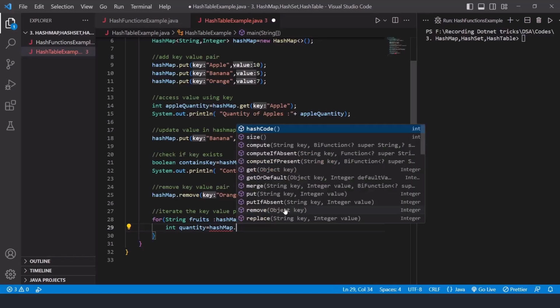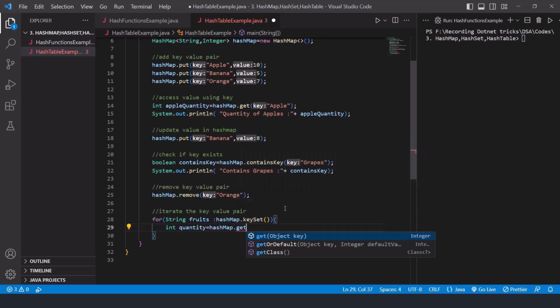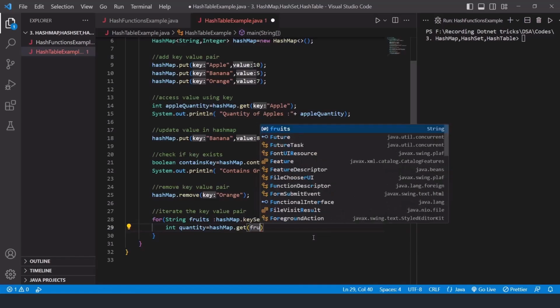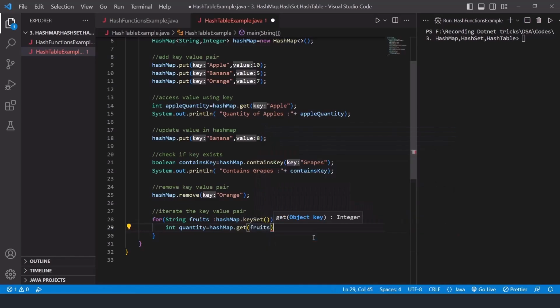Dot get is the function we are writing. Get is the function for getting the elements, so it is going to get whatever is there. We're going to write fruits, where we stored. We wrote fruits, right? So HashMap dot keySet will go into it, and this will get the quantity.